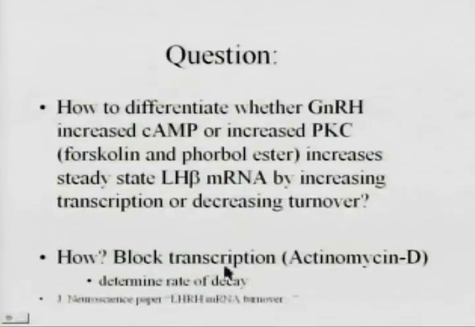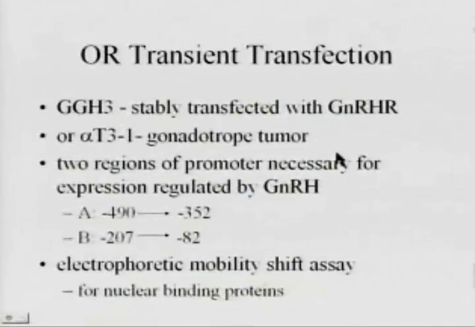If the rate of decay is significantly less than the normal rate of decay, that means that the message is sitting in the cytoplasm longer and you're not having a need for the contribution of new message to sustain the higher levels, the increased steady state of the message in the cytoplasm.